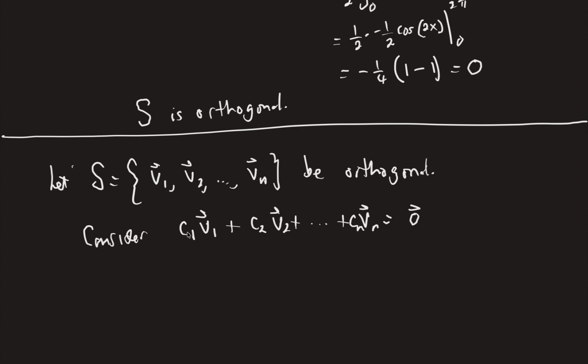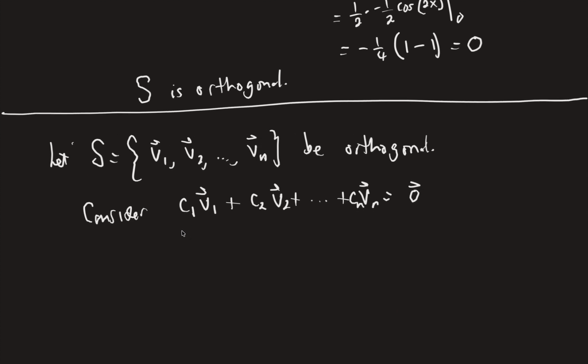Well, what we're going to do is take the inner product of both sides of this vector equation, right? So we're going to do an inner product with each of the vectors in the set itself, but we're going to do it in a general way. In other words, I would take V1 and do the inner product of both sides. Then I would take V2 and do the inner product of both sides, and so forth. But let's just do it with Vi to keep it general, right?